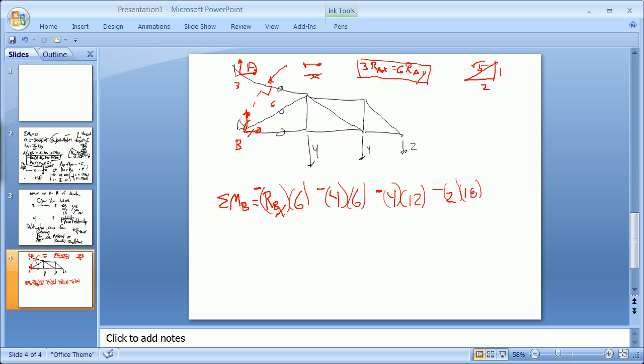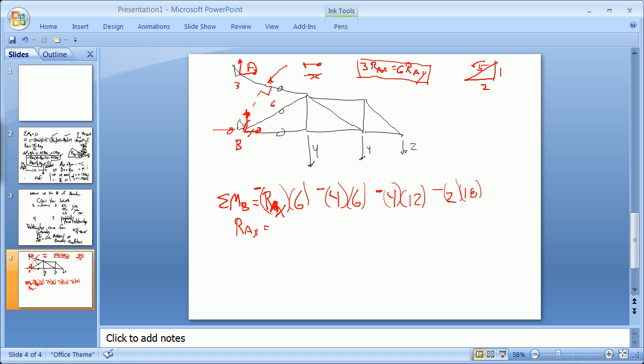You can solve for the reaction at B in the x. I'm sorry, the reaction at A, got that wrong. It's the reaction at A in the x. Remember, you're taking two hockey players out of the game because they're actually standing on the same spot here. So, just to give you that analogy. So right here, you solve for the reaction at A in the x. Reaction at A in the x is going to be equal to all of this, divided by 6.